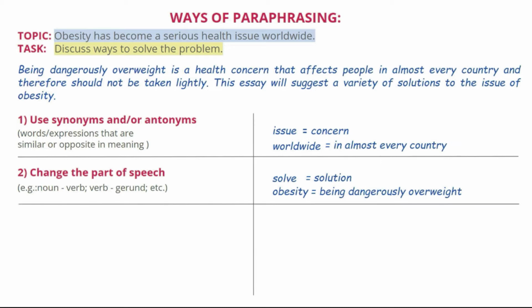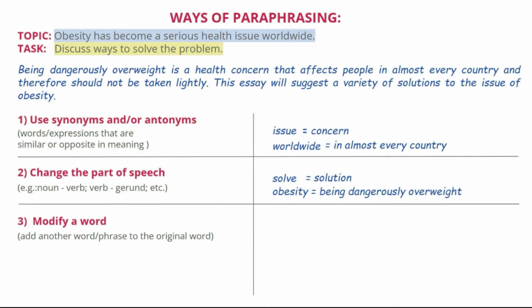Moving on, paraphrasing method number 3 is modify a word. What does this mean? In the simplest terms, you just need to add another word or phrase to the original word. This is actually a small life-saving hack for you guys because sometimes there are words in the prompt that are very difficult to replace with a synonym or a different form.